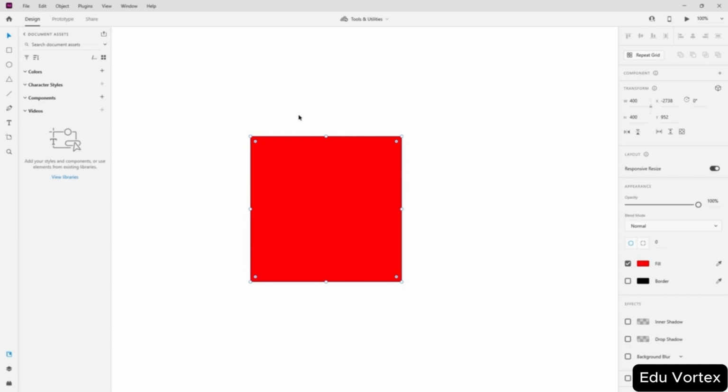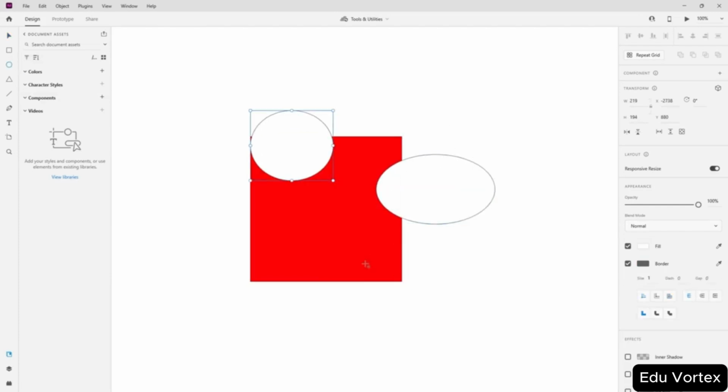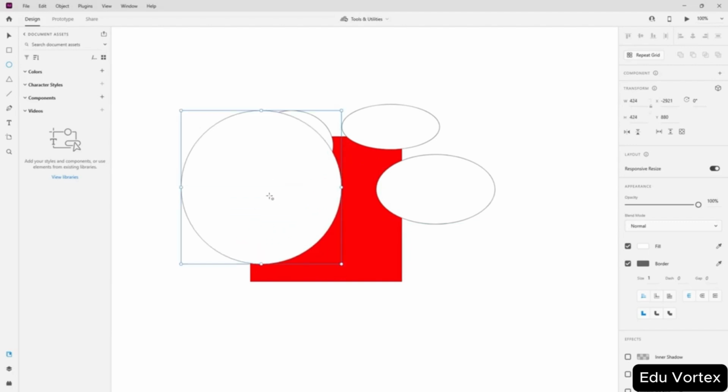Now let's move back to our left side over here. We have the Ellipse tool. So you can create circles, as you can see, but these are not technically circles. These are just ovals or any other kind. In order for you to create a perfect circle, you need to hold Shift first, then left click and drag, and then you will have your perfect circle.